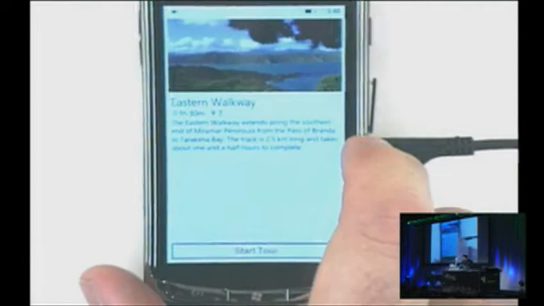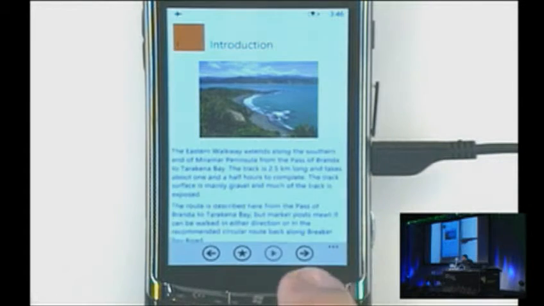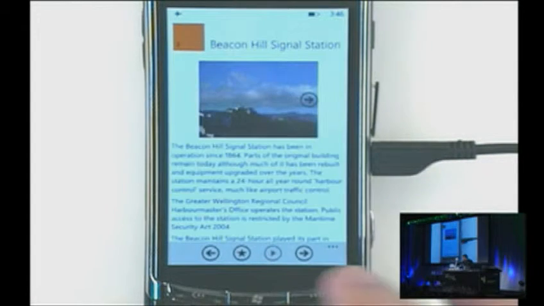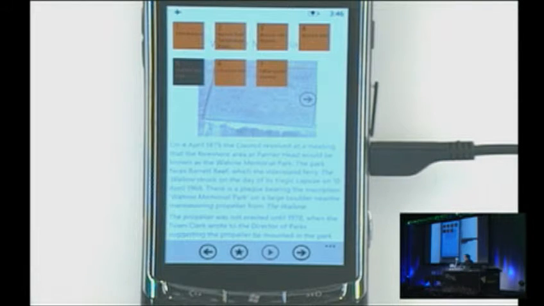And then, in each tour, you can start the tour, you can walk through it. Again, there's the HTML on these pages. These pages need more design. I need to talk to designers about it. You can walk through them. I'm using some of the metaphors from the phone.